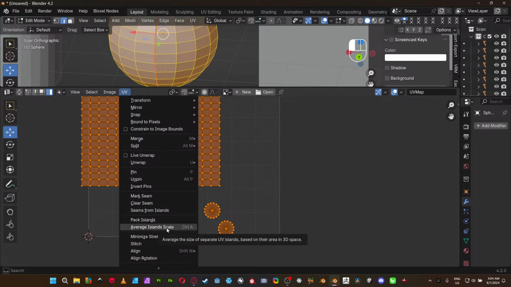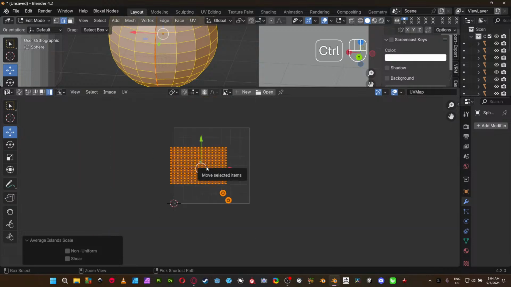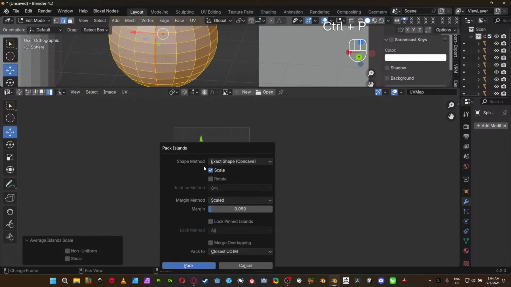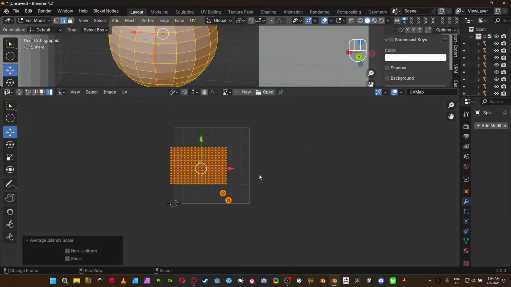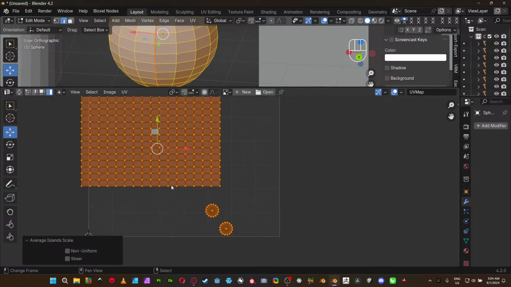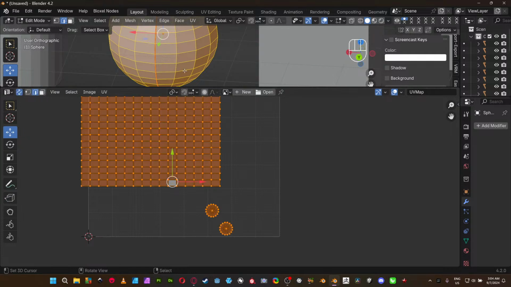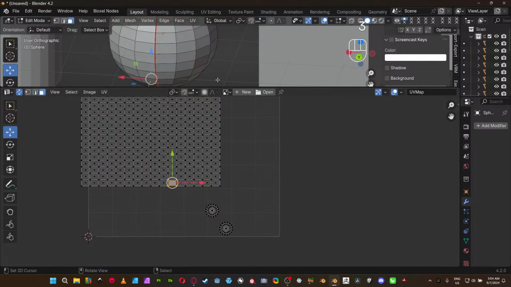So let's select these guys, Control A or something, and then Control P, and just be sure that it doesn't rotate the things, because we want to maintain this horizontally. Let's synchronize and see which face this is.